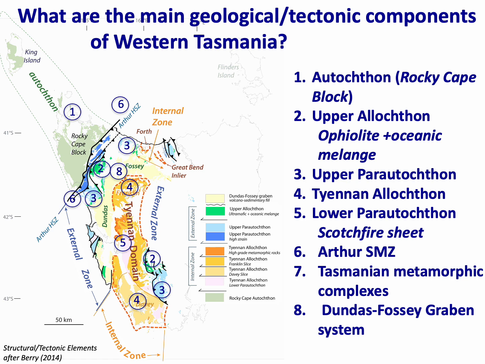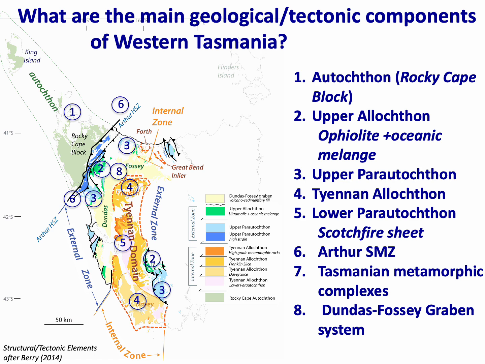This map of Western Tasmania highlights the major tectonic and crustal components that were created or modified in the Cambrian arc continent collisional event. The allochthon, label 1, that is the remaining intact part of the Tasmanian microcontinent, extends from northwest Tasmania to King Island. The interface with the allochthonous units to the east is along the Arthur high strain zone or Arthur structural metamorphic zone, circled element 6.